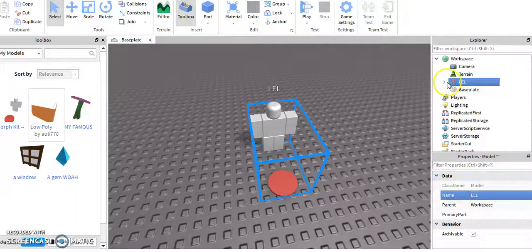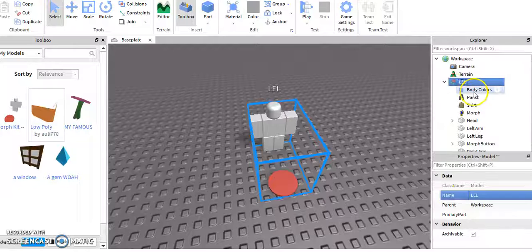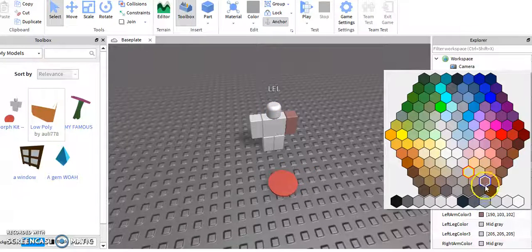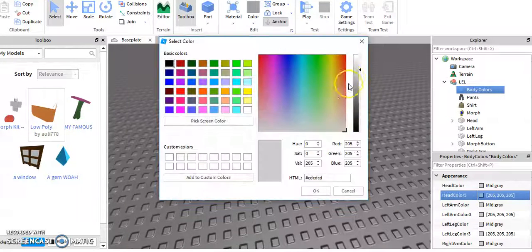Now you have to click that arrow. You see body colors? You can choose whatever color you want. I'll just pick one from over here. I can't get the one that I really want. There it is.